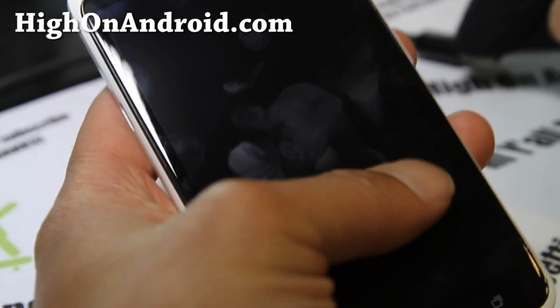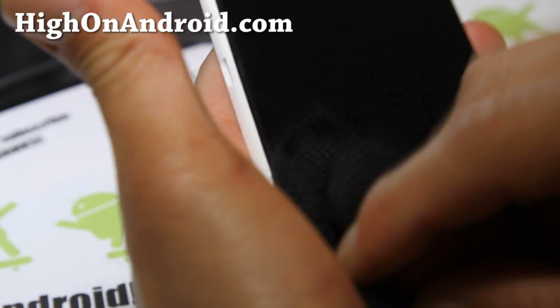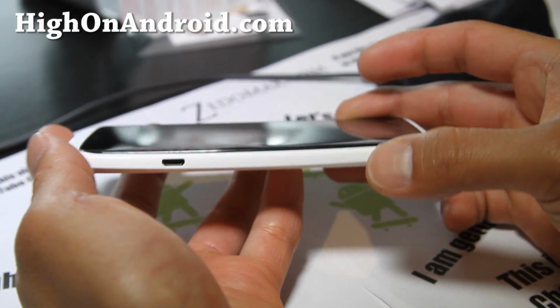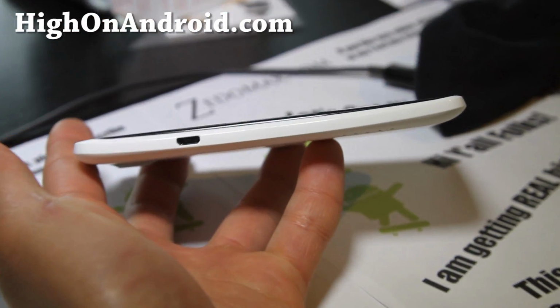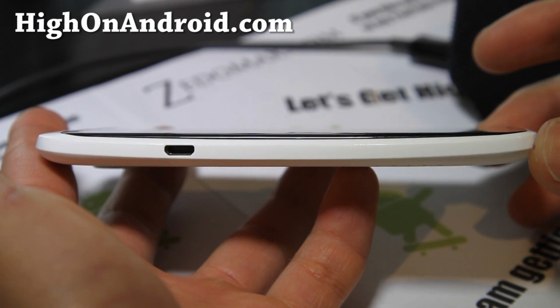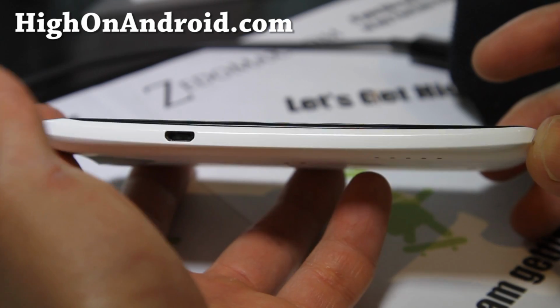But the screen itself does get a lot of fingerprints. That's actually just from this video. It was clear when I started this video, which was just 4 minutes ago. Let me give you another look here, a close-up. That's exactly what it looks like. It actually doesn't have a curved screen.